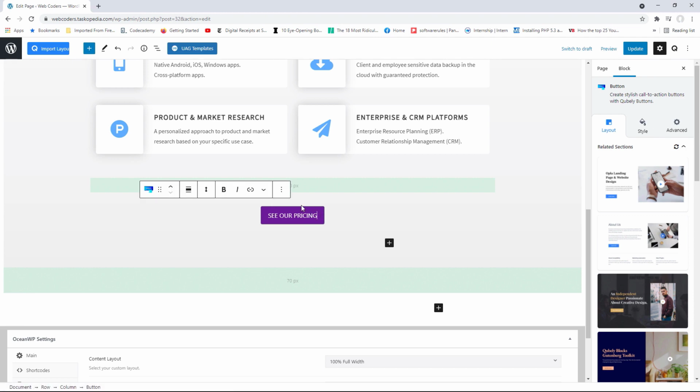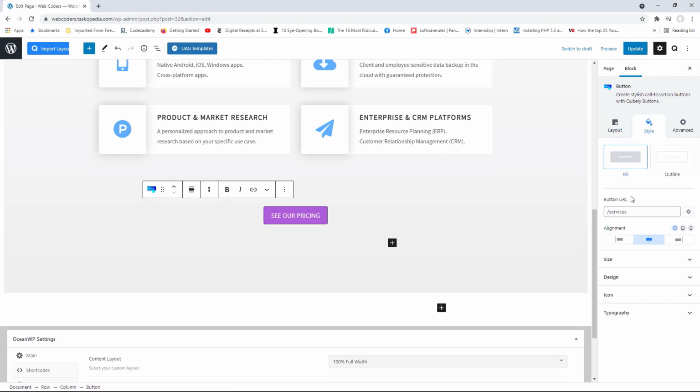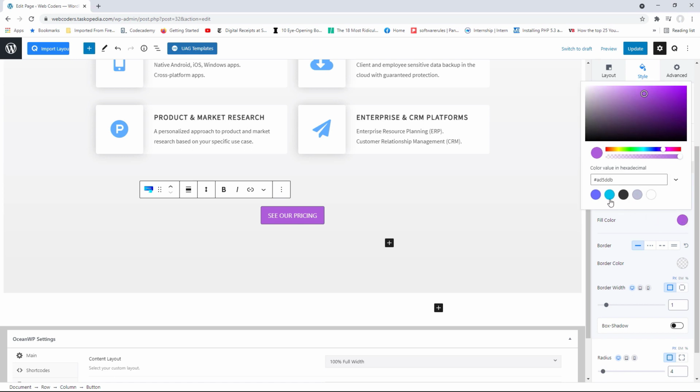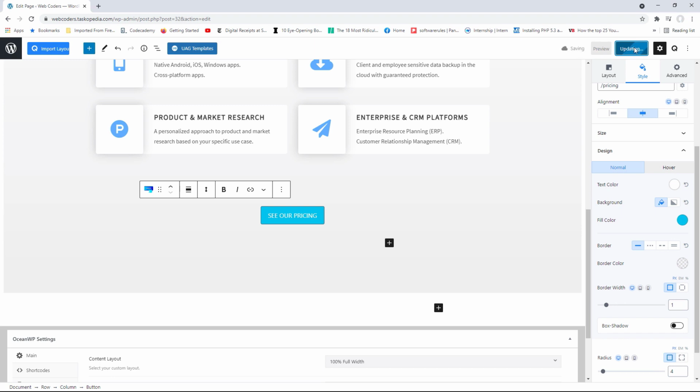And what I'm going to do is to change the link and also change the background color as well. So let's go to style. So right here for the button URL, we'll change that to pricing so that it goes to the pricing page. And then we'll come down here to design, go to the background color in here, and we'll just choose this light blue color. Let's go ahead now, update, view the page one more time.